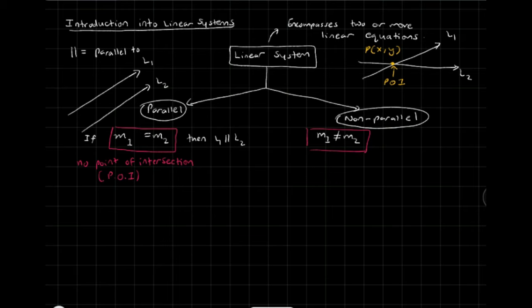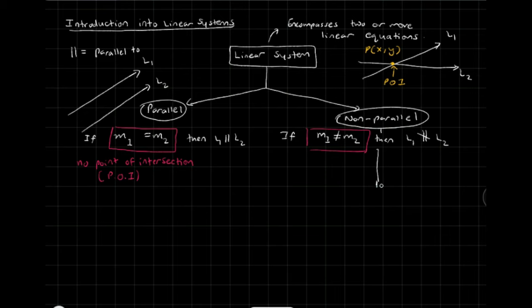If the slope of line 1 is not the same as line 2, then line 1 is not parallel to line 2. And when two lines are not parallel, this implies that they will meet at a single point. Now we can actually subdivide non-parallel lines based on how they intersect, because we said that any line that is not parallel, for the most part, if you extend it indefinitely in two-dimensional space, will eventually meet at a single point.